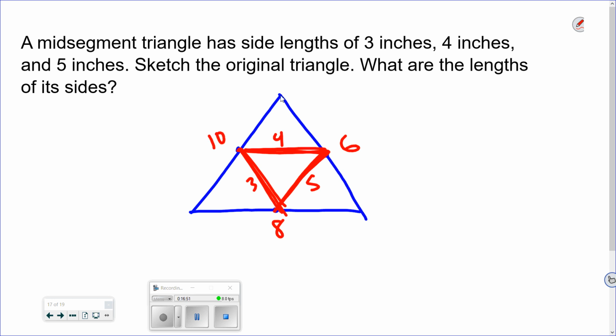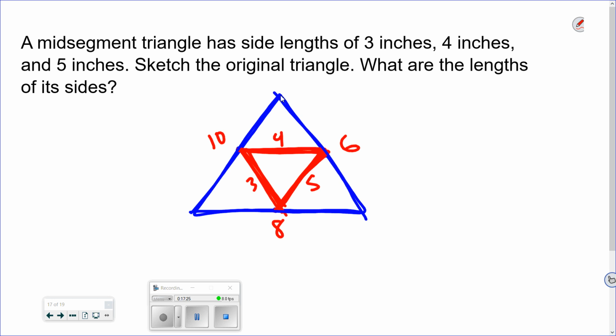These actually should have both been right triangles. If you remember, 3, 4, 5 is a Pythagorean triple. So is 6, 8, and 10. What you'll actually see then, and maybe some of you recognize this, is that if I draw the mid-segment triangle, this triangle is similar to the original triangle up here. The reason is that you look at the scale factor, that's proportional, right? Each side of this triangle in red is half of the big triangle.